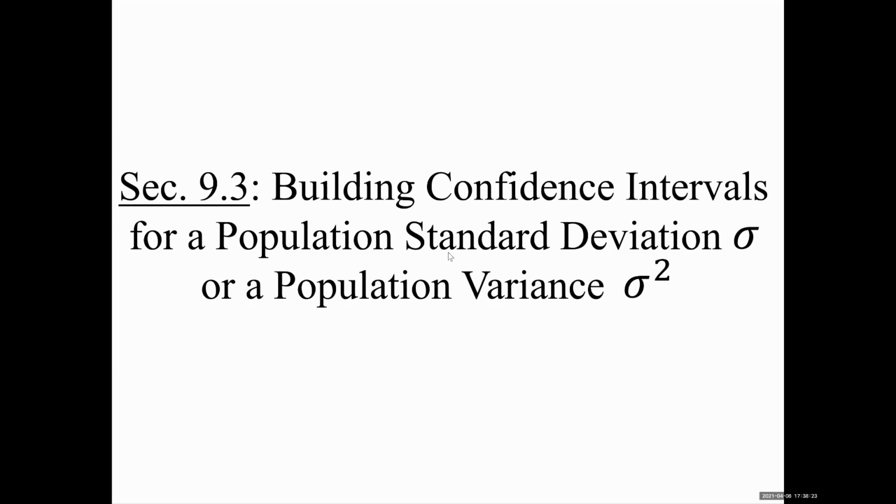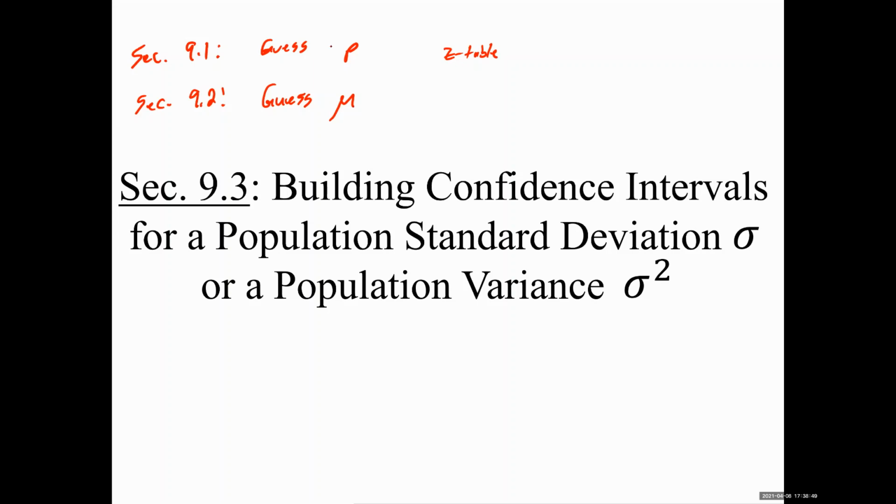But let me just recap what was happening. Section 9.1, we were trying to guess or estimate P, a percentage. And to do that, I taught you how to do that, and you had to use the Z table when you were doing problems like that. In section 9.2, last class, you were trying to guess an average.